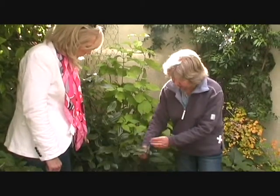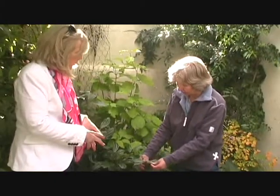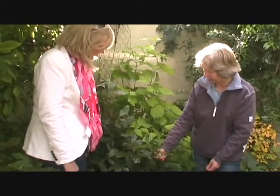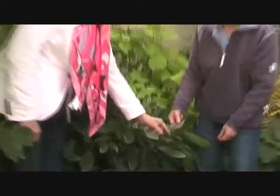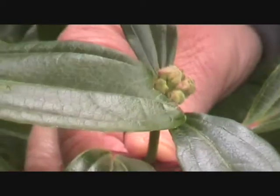And it does have a flower — you can just see the flower is beginning there. So it's late flowering? Well, it's early flowering really. This won't be flowering now till early next year, early spring. Which always confused me — when I see a little thing like that I think we're ready to come out. Not quite — it's going to take the whole winter. It'll just be like that.